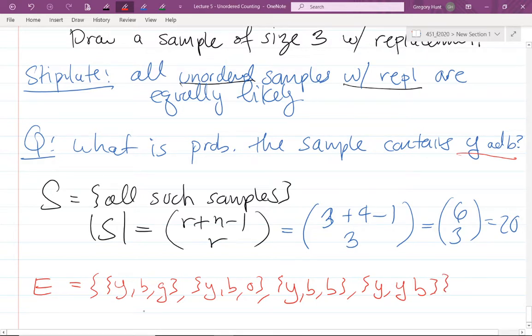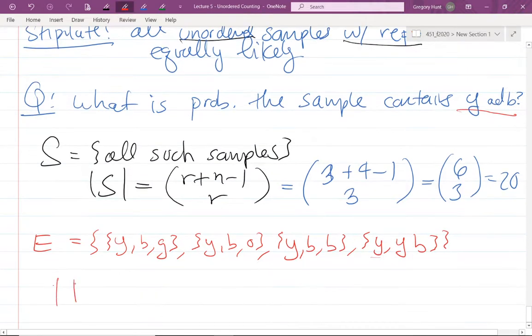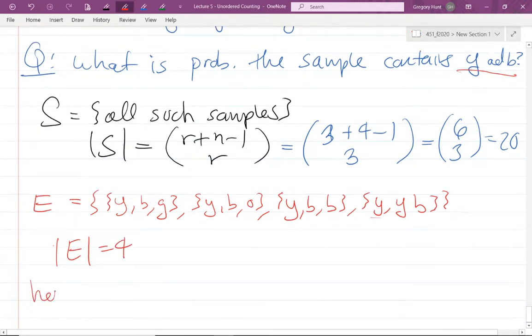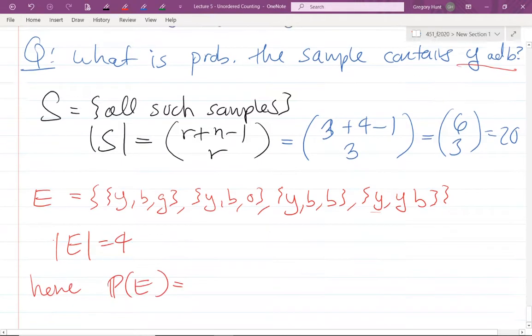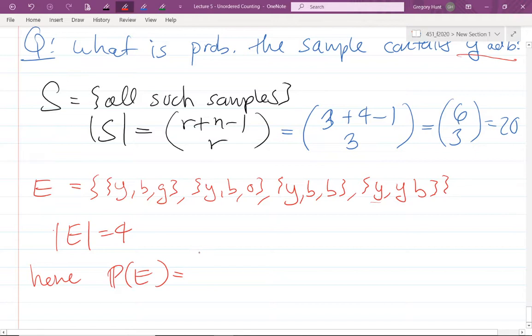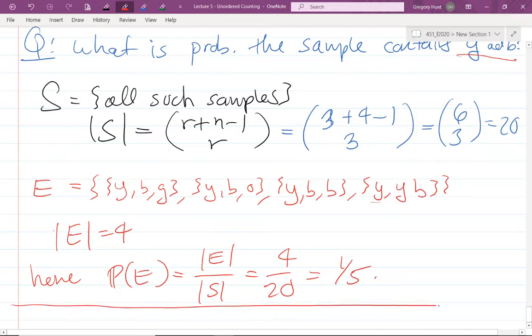Yellow, blue, could be a green or an orange, or a blue, or another yellow. So the size of E is 4, and hence, since we've stipulated that these are all equally likely outcomes, the probability of E is the size of E over the size of S, which is 4 over 20, which is 1/5. So there you have an example of an actual probability calculation.